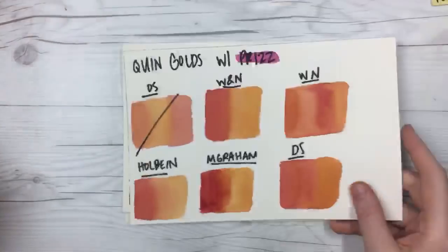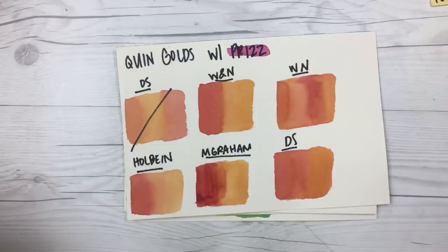All right. Here is Quin Gold of PR 122. And we've got some really vibrant oranges.